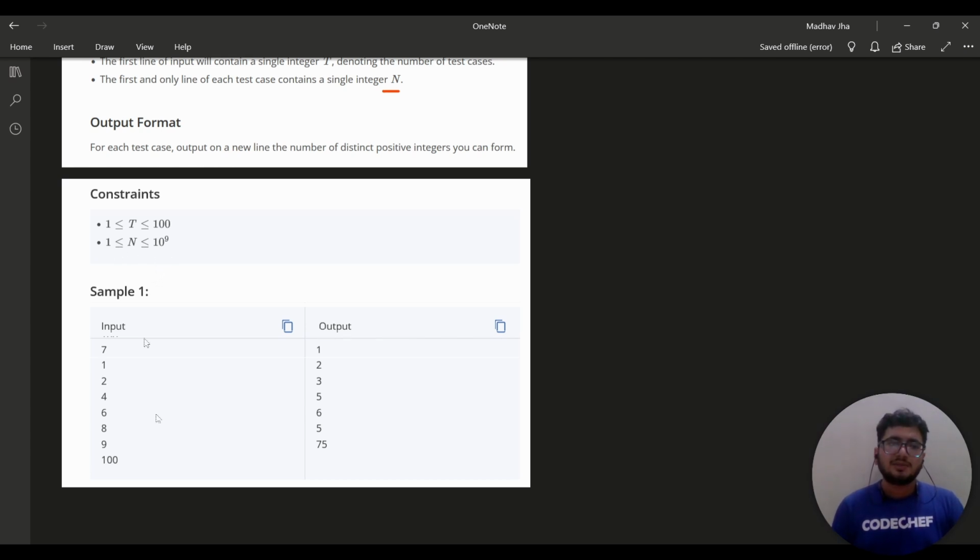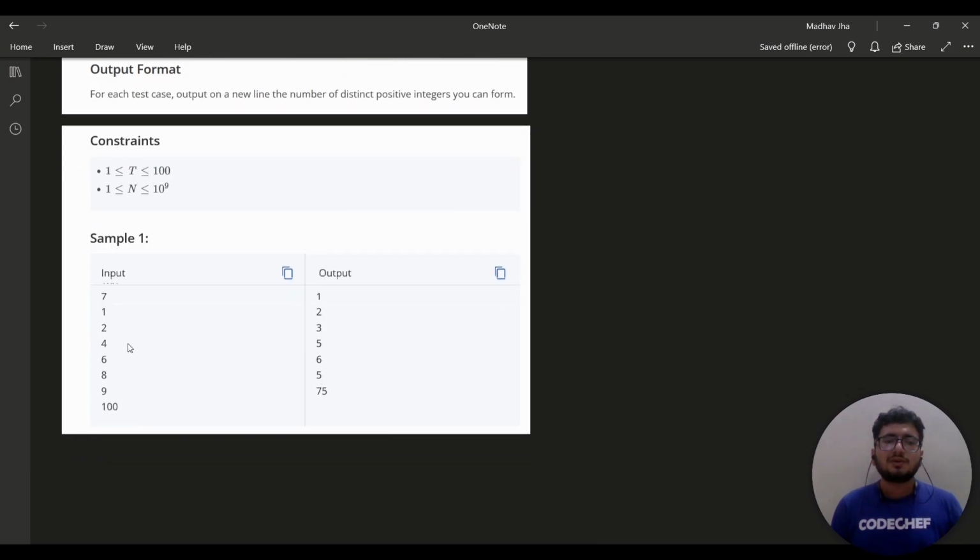Let's see some sample inputs. We'll ignore the small numbers and try the bigger ones. Let's say we go with 6 and 8. If I'm at 6, this is a positive number that is even and greater than 2. So obviously I can do the first operation, that is, I can decrease it to 4. I can do the same with 4, and when I'm at 2, since this is not greater than 2, I can perform the second operation, dividing it by 2, and I get 1.